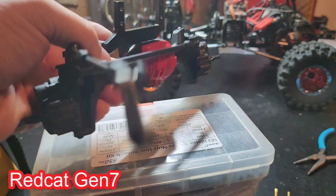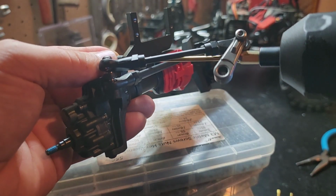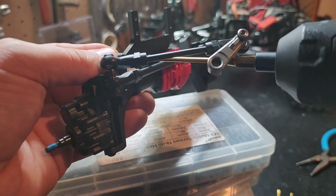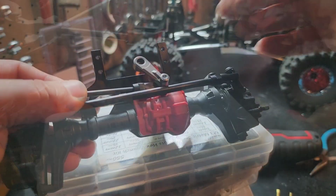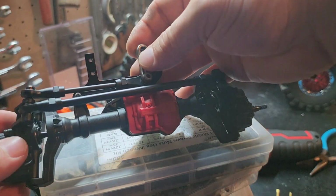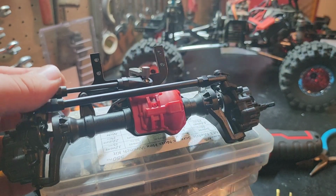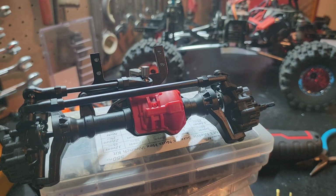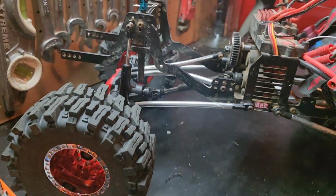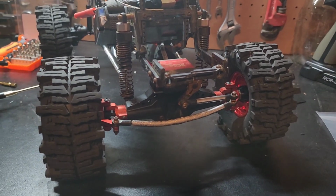I'm running this under a Gen 7, so it's perfect for me. 100% exactly what I want. There you go. So that's all there is to it. Time you throw on a servo, it ought to set about right where you want it. Be about right there. So we'll see if it all works out as good underneath this Gen 7 chassis. Rear end's already under it though, so we're going to be replacing that big old thing here.